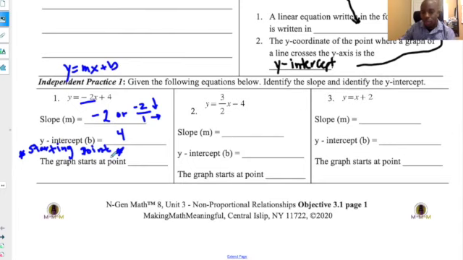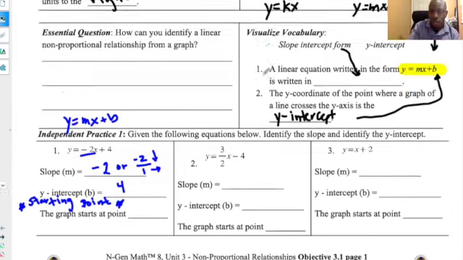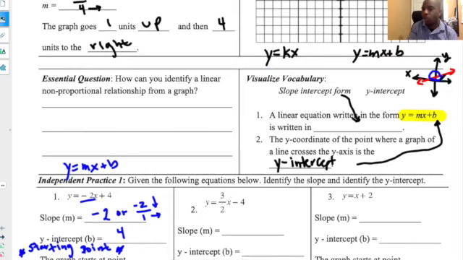Now, what does that mean? If I were to scroll up again at our y-intercept, I want to identify, what is the point right here? Can somebody tell me the x and the y value of where that y-intercept is? And this is a big deal. When we talk about the y-intercept, what is the x value all up and down this line? Does the x go over here to the negatives? Does it go over there to the positives? No, it doesn't move at all. X stays at 0.